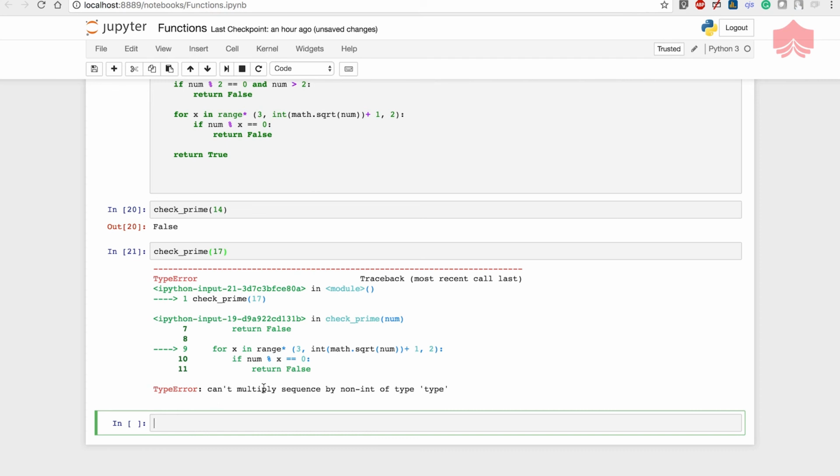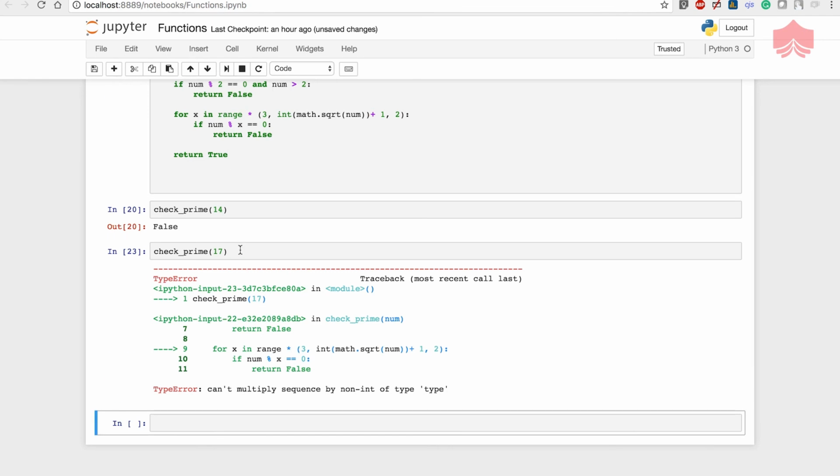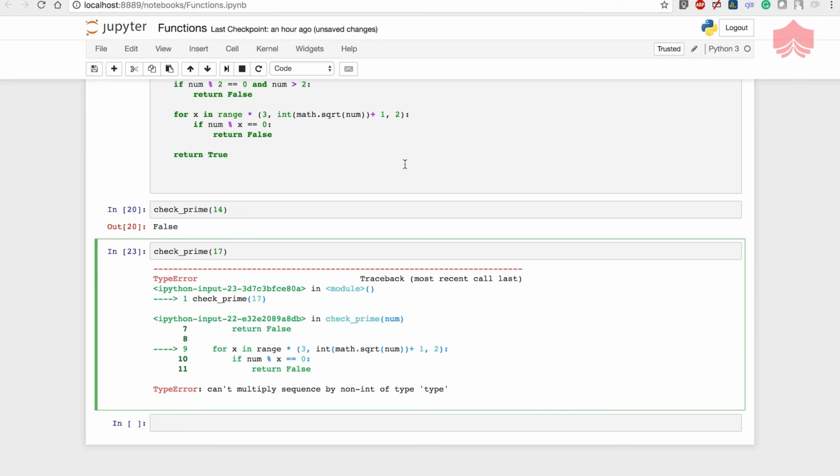So you cannot multiply a sequence of non-integer type. So I will look forward to you resolving this, and you can let me know what is wrong in my code here.